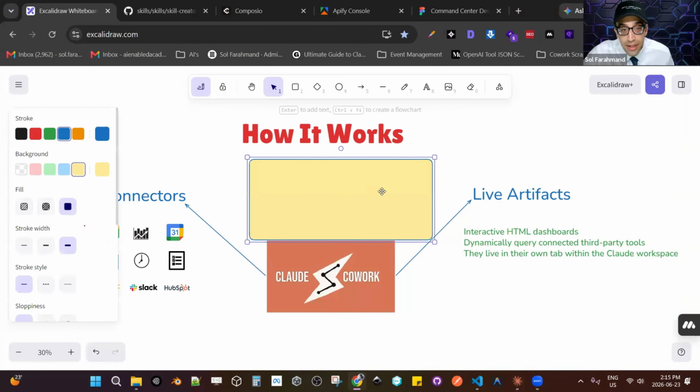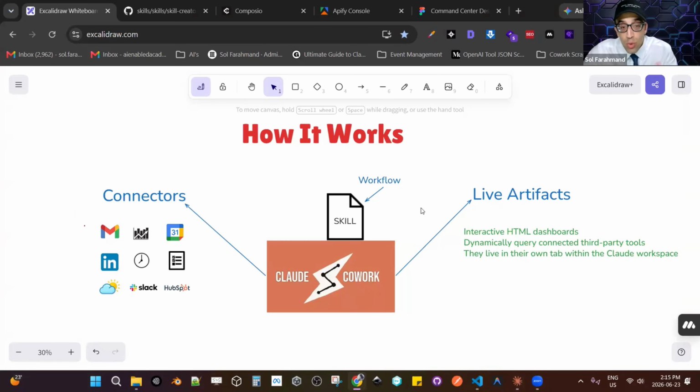And then the next thing that is very important is we're going to build on top of that with something called skills. I'll talk to you guys more about what skills are, but just remember, Claude is this vehicle, and then we're going to attach these powerful things to it. One of them is connectors. They're going to be live artifacts, and then these skills that are kind of like workflows. They're repeatable workflows, right? Because if you think about it, what is a dashboard really? If the dashboard is gathering emails and bringing them in, it's pretty much doing the same thing over and over and over, right? So this is a workflow, the definition of a workflow.